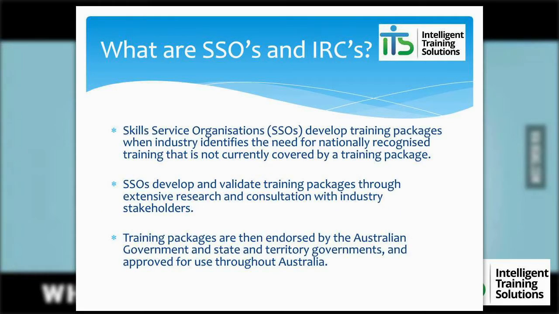Skills service organisations, or SSOs, develop training packages when industry identifies the need for nationally recognised training that is not currently covered by a training package. So they're not really going back over a lot of the existing stuff. They're out there now saying, hey, in this new world, what do you need? And then obviously they're working collaboratively with the IRCs to bring all that together.